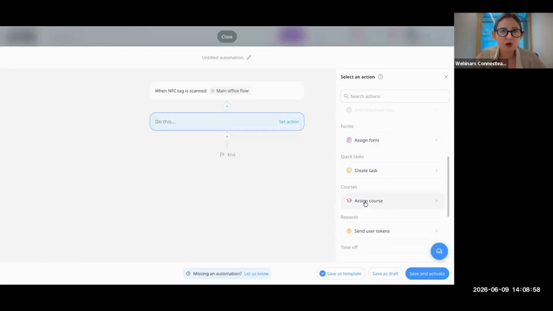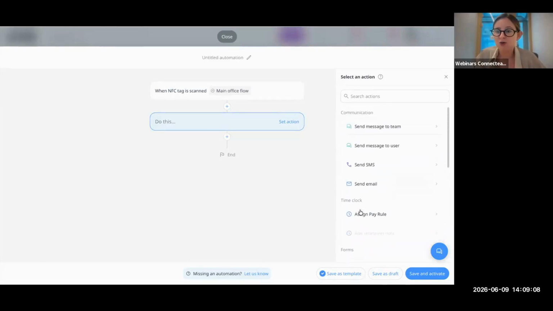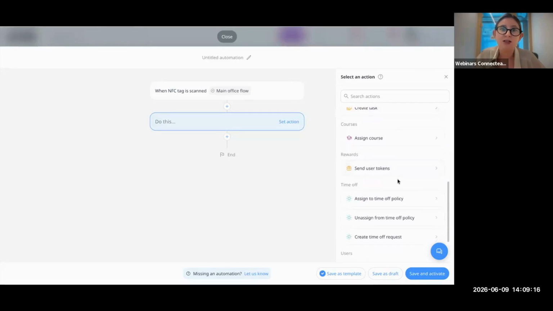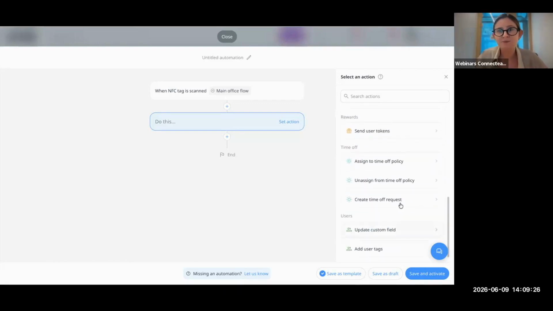Or a store manager scanning a tag at opening could instantly generate the day's opening tasks or checklist form that you have created. You can also send SMS and email notifications, assign payrolls, award user tokens for participation. You can create time off requests straight from an NFC tag. You could update custom fields or add any user tags over here.